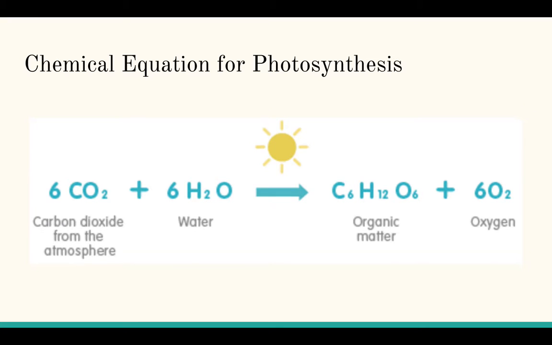This particular equation you'll need to be familiar with, and the way I remember all the numbers is it has a pattern of 6s and 2s. So 6 CO2, 6 molecules of carbon dioxide, plus 6 molecules of H2O, or water, yields C6H12O6, glucose, and 6 O2. So glucose is the only one that does not have more than 1 molecule produced. And you can see by the sunshine over the arrow that light energy is necessary for us to go from carbon dioxide and water into glucose and oxygen.